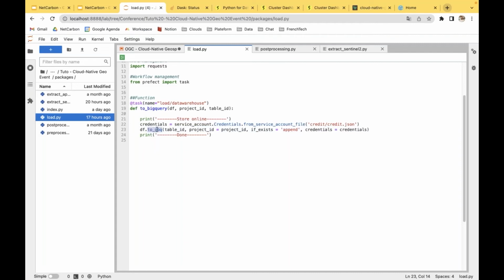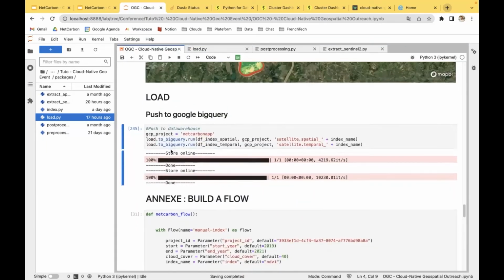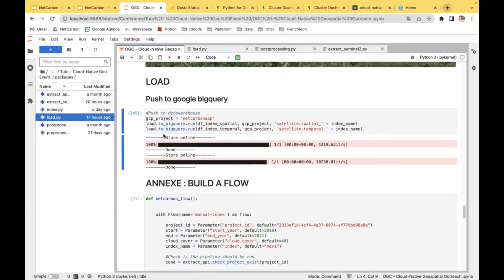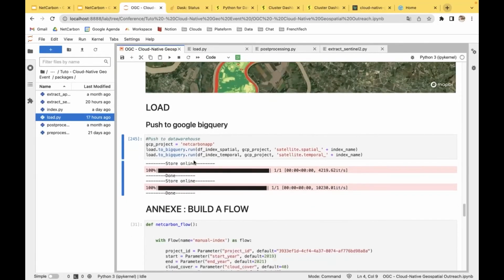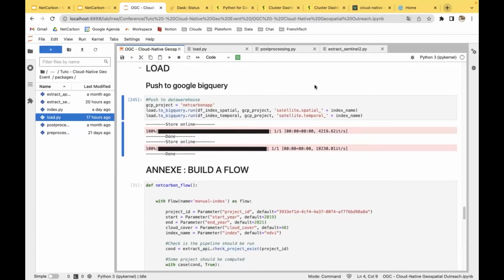And it could be extremely helpful to have this exact same extension, but with Dask DataFrame. Today, that's not the case as far as I know, but it could be very helpful to have this type of function. So maybe there is some work to do, some cooperation to implement this type of function. And so that's done. Now we have our indexes on Google BigQuery, and we can directly retrieve these indexes from Google BigQuery.